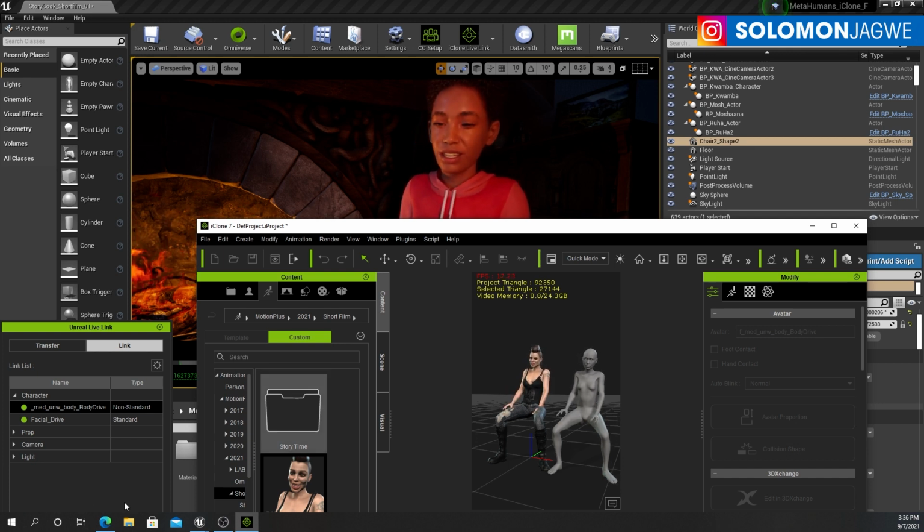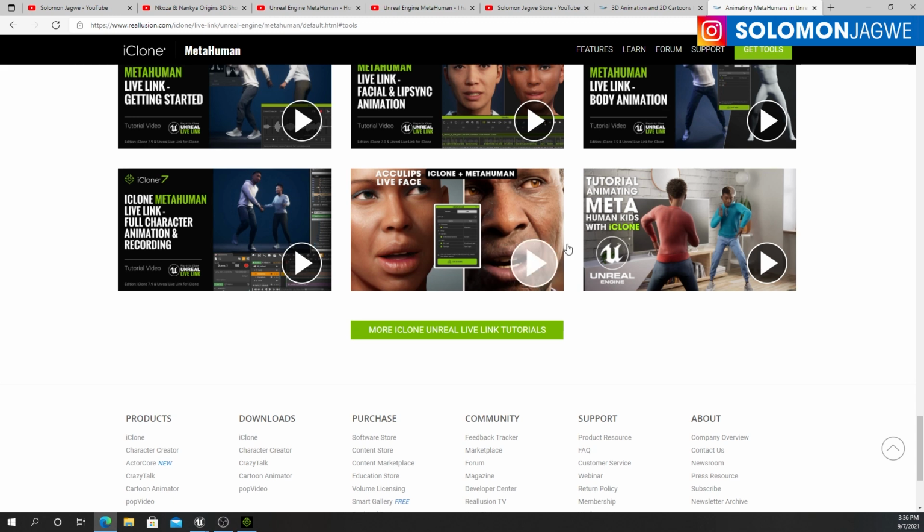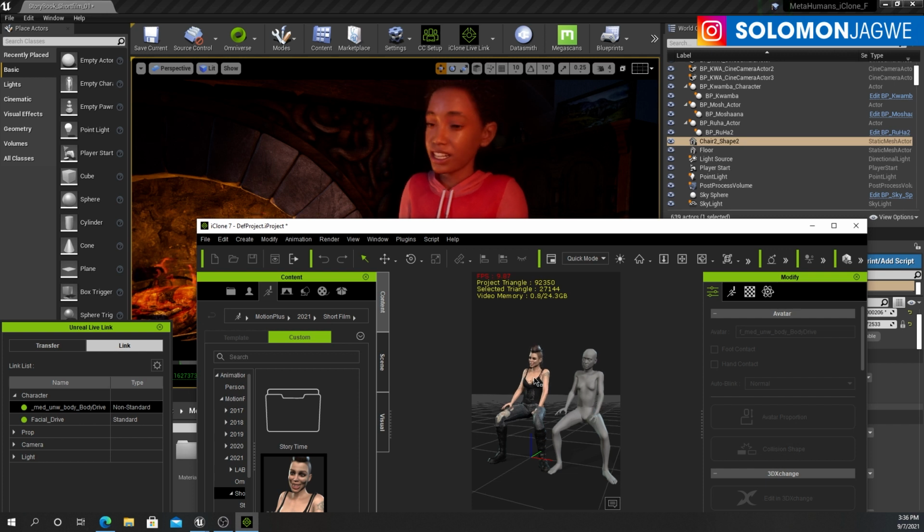This tutorial combines the two steps of the earlier tutorials of the face and the body, and it shows you that you can drive the facial animation of the MetaHuman together with iClone, by using this MetaHuman Dummy over here, and then a CC3 plus character. You could use Deborah or you could use this character, but because I wanted her to have the feminine look and all that, I'm using her. And that one we got from the folder over here that has the custom characters. But you can see how nicely it's doing this, right?